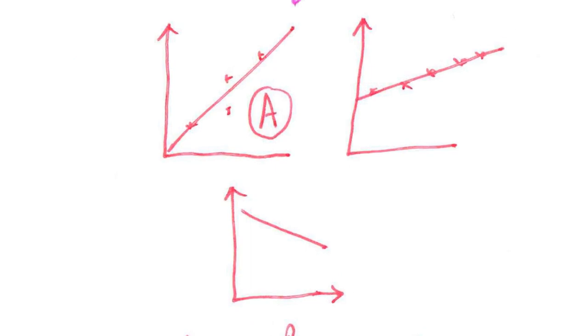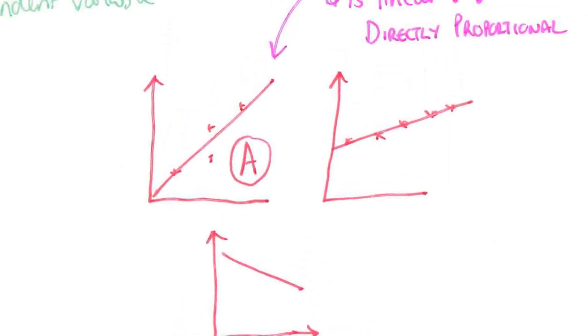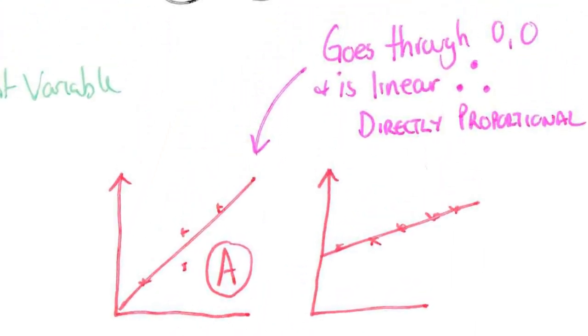The other thing, another way of picking up marks, is by if it forms a straight line, the data, it's known as a linear relationship. So say it's got a linear relationship. Also, A is a specific example. That is, it goes through 0,0. It goes through the origin of the axis. Now, you must make sure it is 0,0 down there. And if it does do that, and it's a straight line, that is known as directly proportional. So make sure you use that word. It is directly proportional if it goes through the origin.